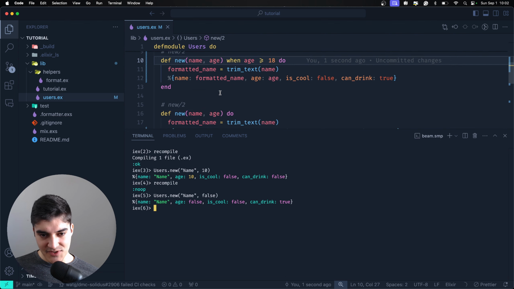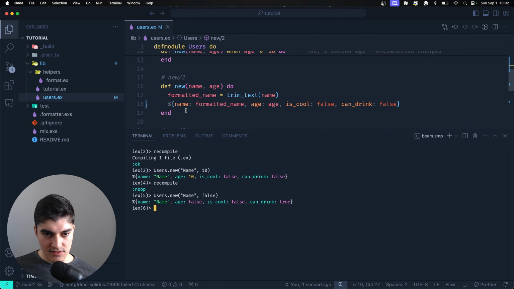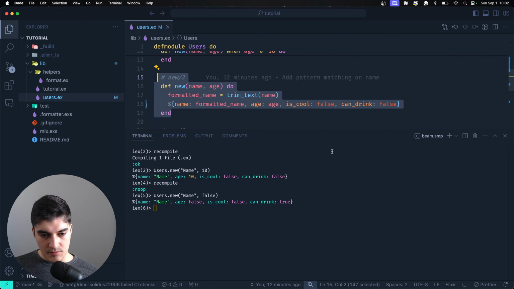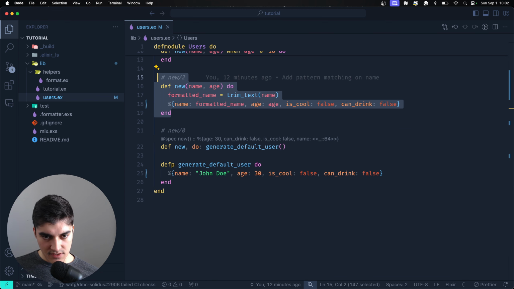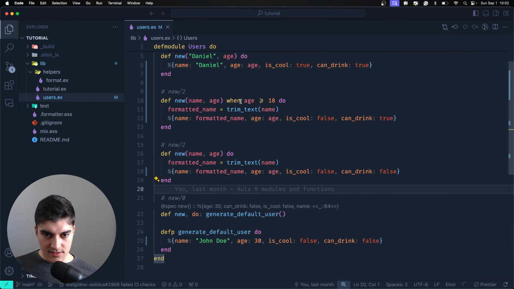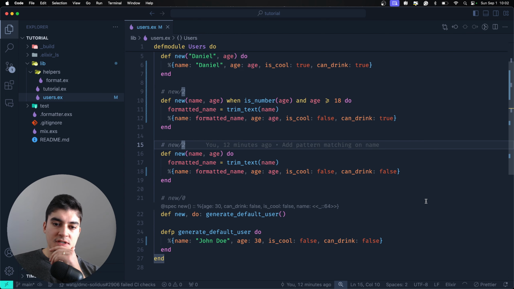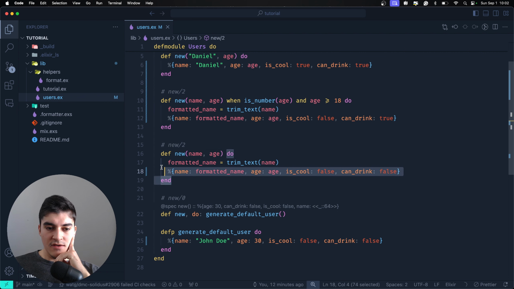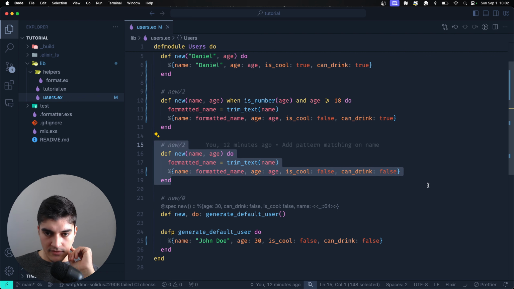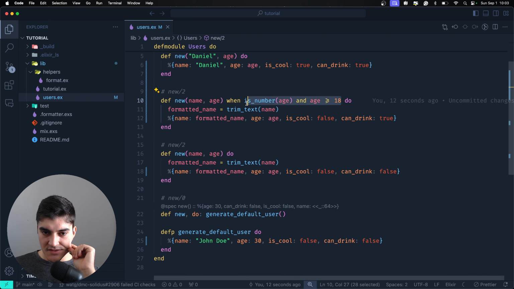Oh, actually, this is going to run because it's calling the default clause here. But yeah, this is not ideal. Now, I want to check if the age is a number and it is bigger than 18. So if this function down here is being called, that means that one of these is not true.